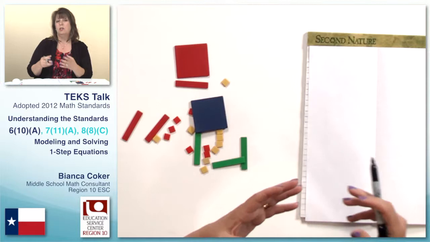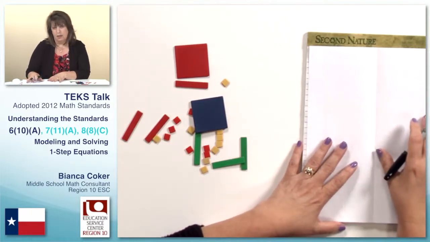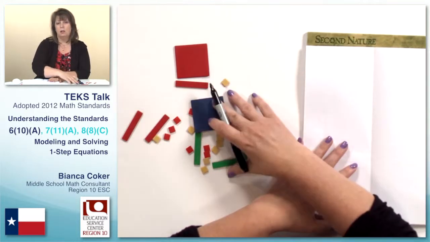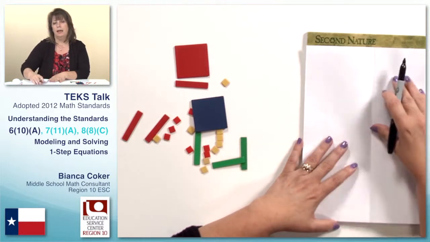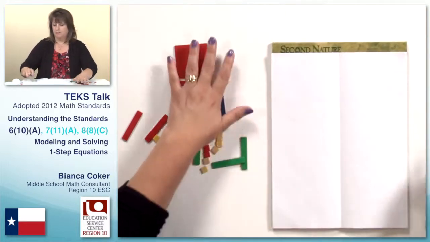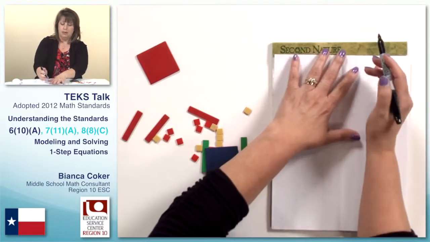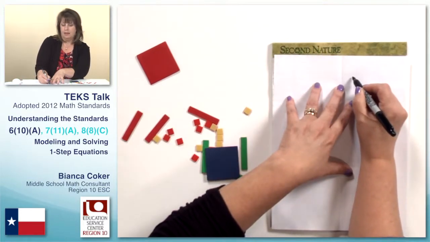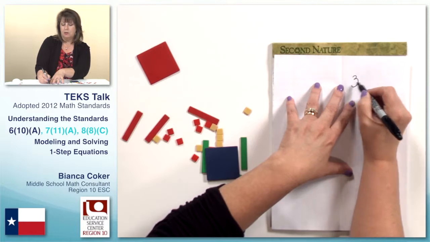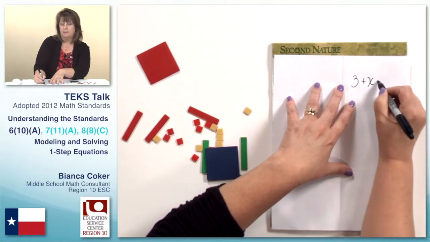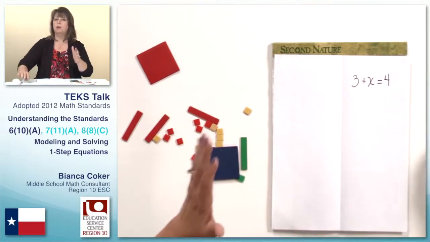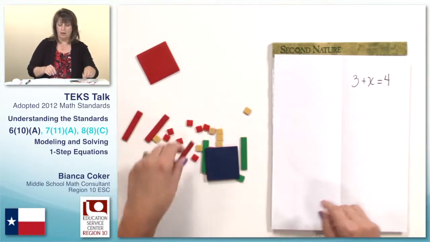And what I do, you definitely want your students to be doing so that they can connect concrete, pictorial, and symbolic together as we go. All right, so I'm going to just set up a really basic equation. I'm going to write down the equation over here on my symbolic side. Let's just set up 3 plus x equals 4. Something really easy. The students will know how to do that.